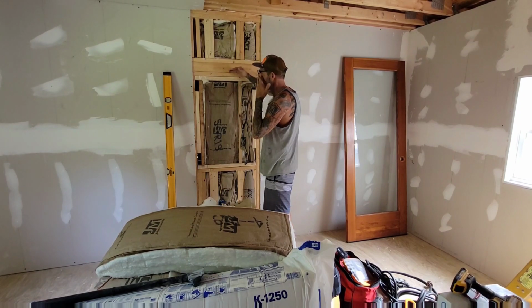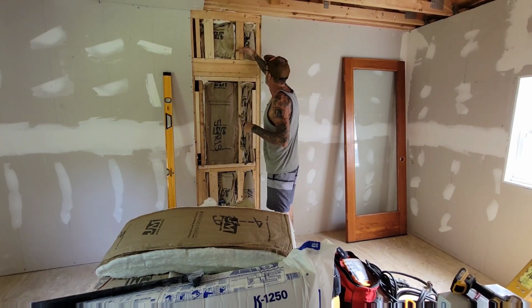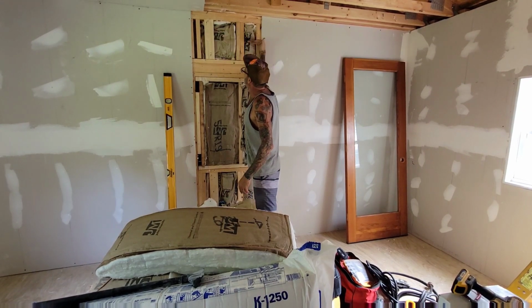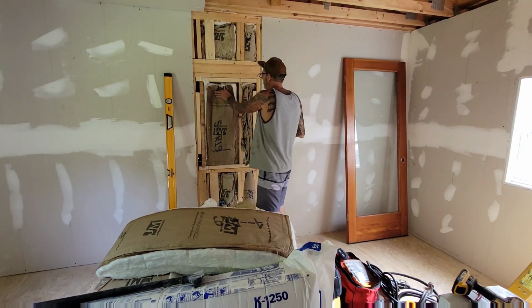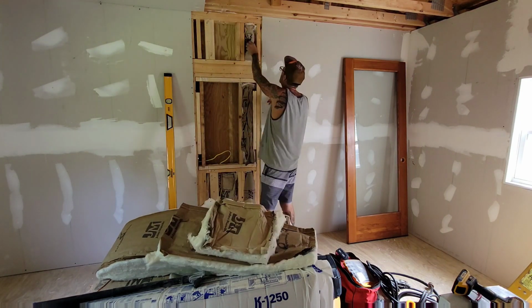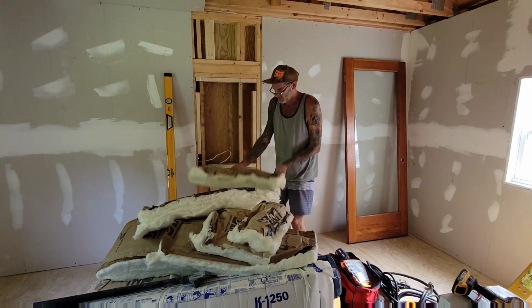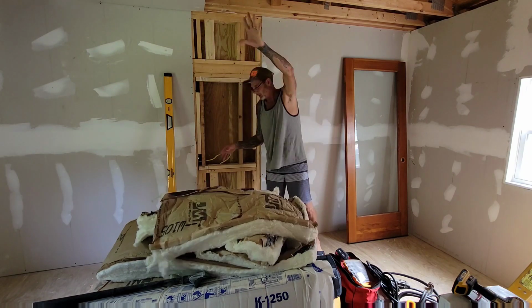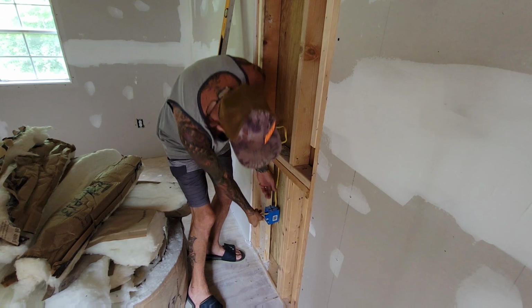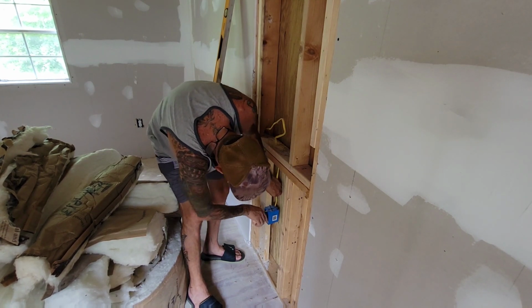Leaving that up there because the top of the door is only going to be about right here. Actually, we're cutting it. I think it's going to be somewhere. Yeah, hold that up right there. So we'll be basically putting in another header here. So obviously, we're going to be removing this power outlet.